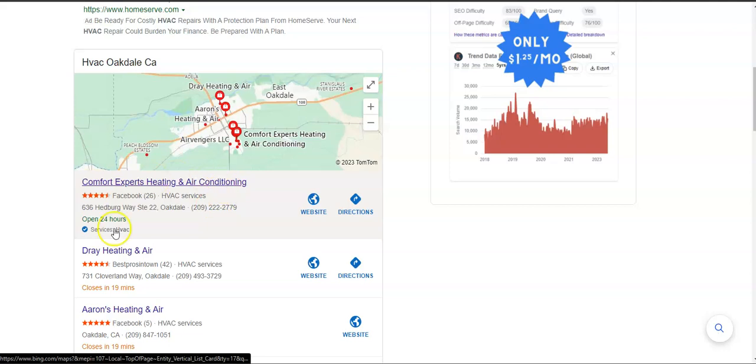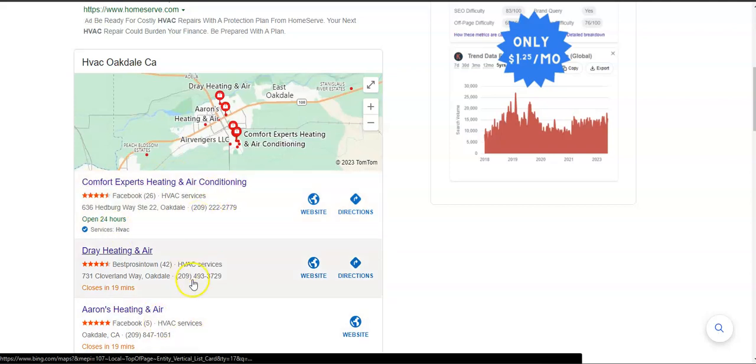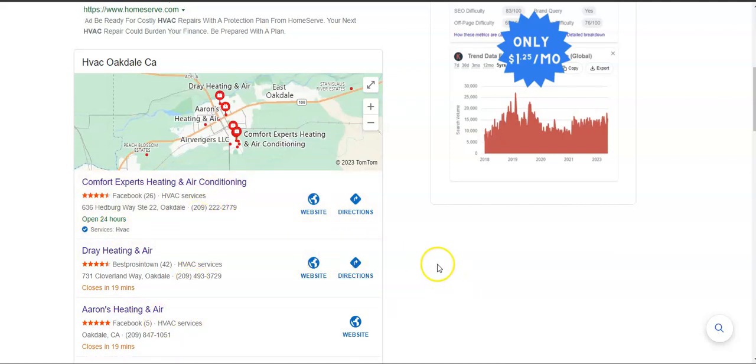And this area right here is what's called the Map Pack. The top three listed here are the ones that receive a lot of work because they're super easy to find and they're listed right away. Now the way you can get yourself into these top three is by first having a Google business profile. Second, filling it out as much as possible with the name, the hours, phone number, photos, just making sure everything's filled out. And third is putting your business name, address, and phone number into as many online directories as possible. And directories are things like Yelp and Yellow Pages. And having your information in those online directories is really going to help power your profile.